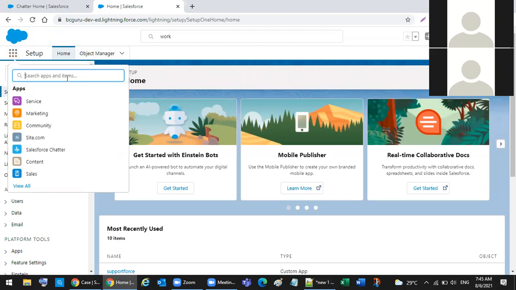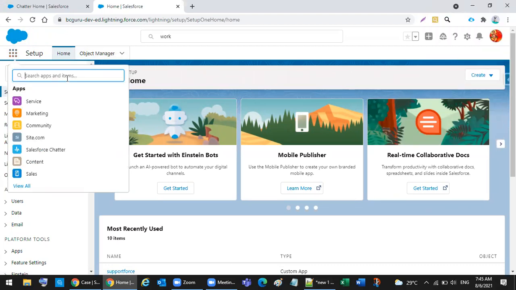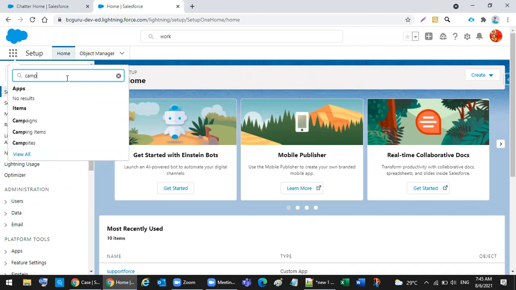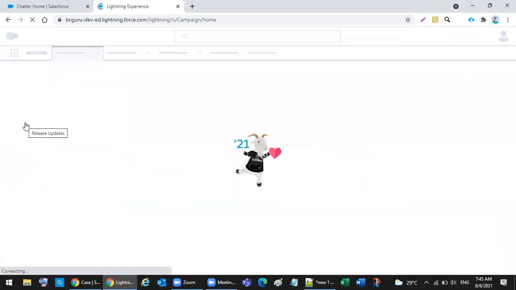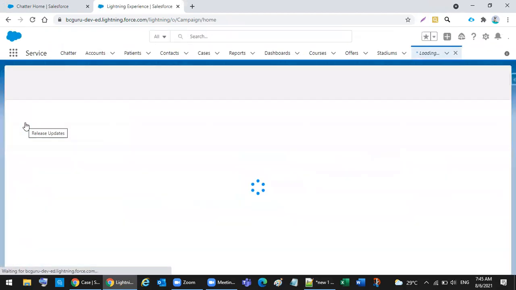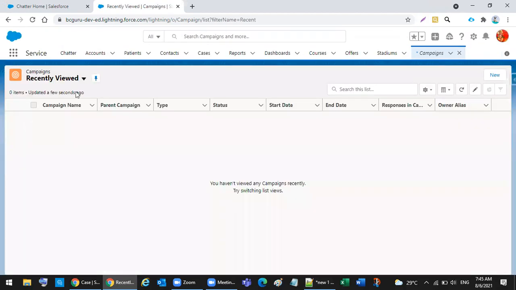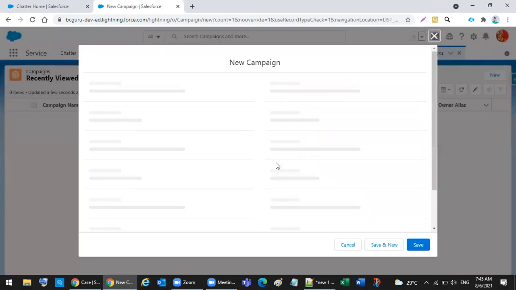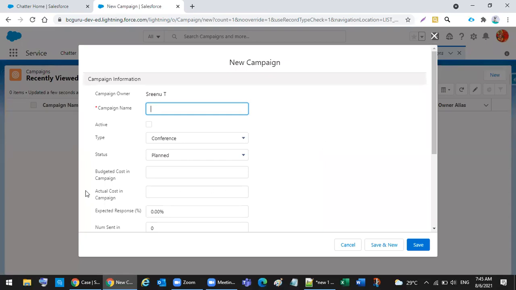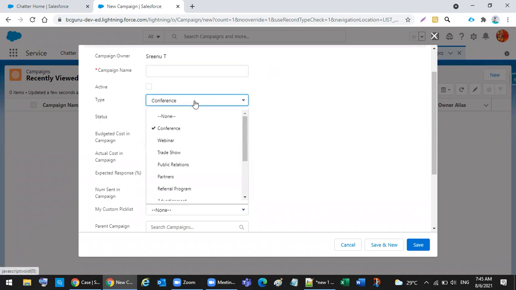See here. Suppose I'm checking the campaign records. In the campaign record, the campaign title will be there, and whether it is active or inactive. What is the type of campaign?